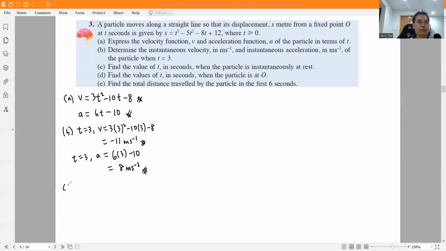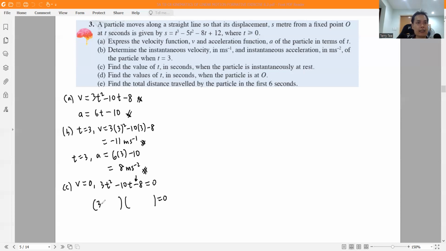Okay, next part C. Find the value of t when the particle is instantaneously at rest. Now remember, particle is at rest when your v is 0. Yeah, instantaneous rest. So 3t squared minus 10t minus 8 equals 0. Let's factorize. 3 times 8 is 24. What's the factor of 24? To get 10, I must use 12 and 2. I can't use 6 and 4 because 6 and 4 will be plus. Here, if this is a minus, the middle term should be the difference in your factor. We call it the sum of roots and product of roots. It should be the difference of the factors of 24.